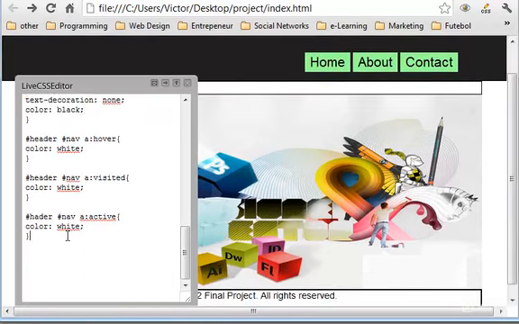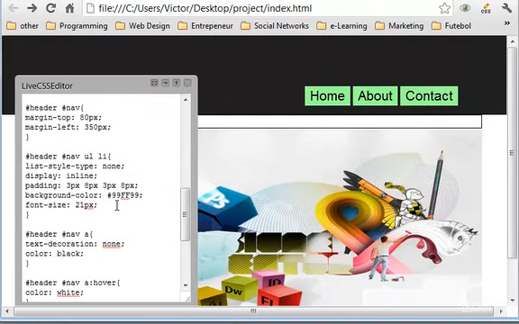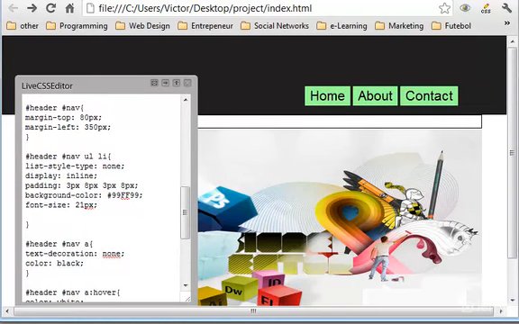Now let me check another thing. Okay, so everything is working now perfectly. Now what you can do is change the type of font that is used in here, and I'm gonna use a font that I usually use for cool websites or web pages. Font family Pristina.